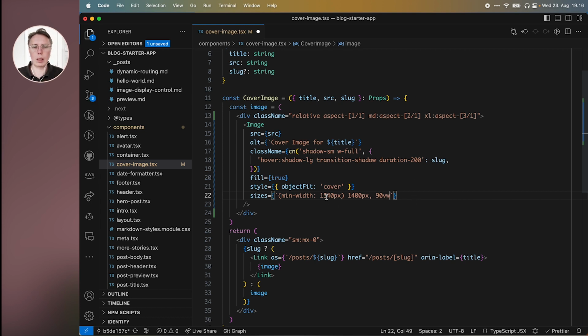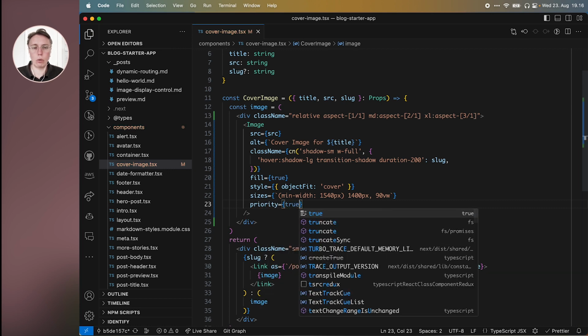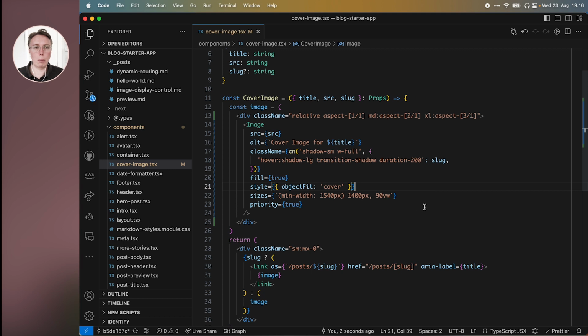So we're saying that if the viewport is bigger than 1540, the picture should have the size of 1400 pixels, and otherwise it's about 90% of the width of the viewport, which is close. Of course, you might want to optimize this further depending on your site. And then we'll also give it a priority so it gets rendered immediately because it's above the fold.